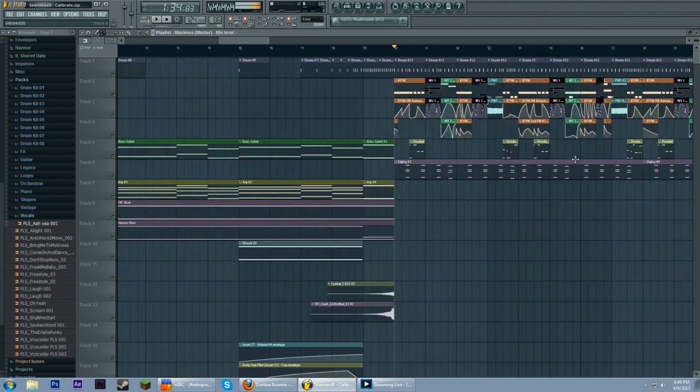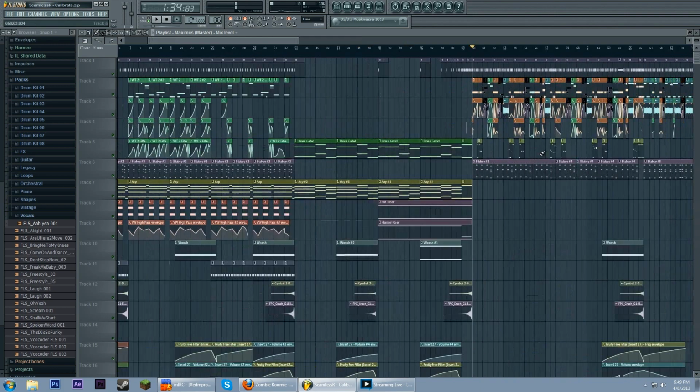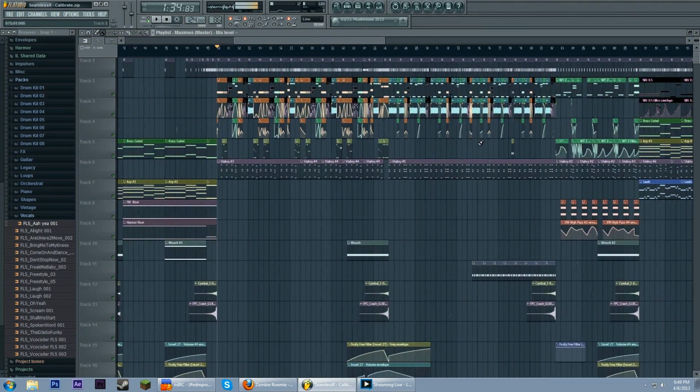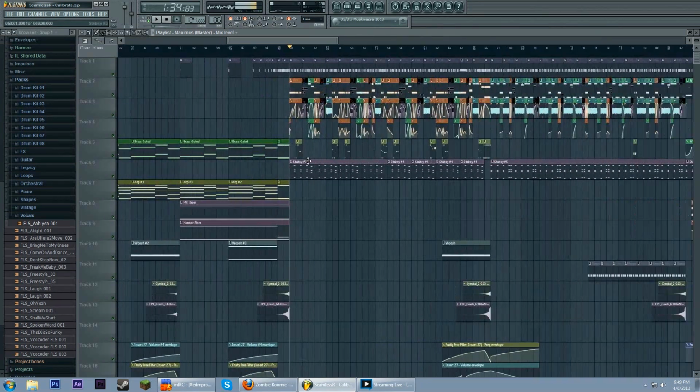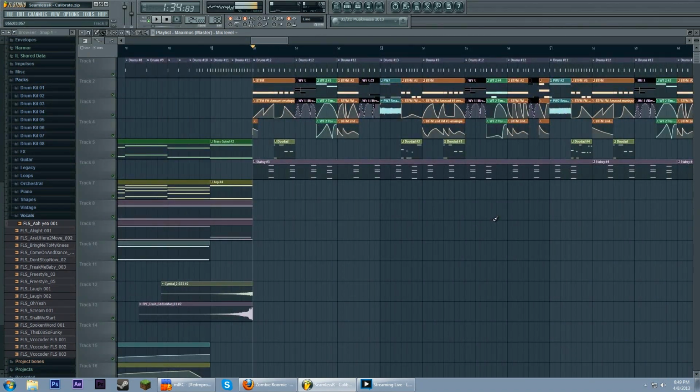So the section I'm going to go over is the main drop part. This more or less covers all the basses that I have active in this track. I think so. Yeah, they all happen in the main drop. So I'll discuss how they're made, and then I'll also go over how I arranged them and such.